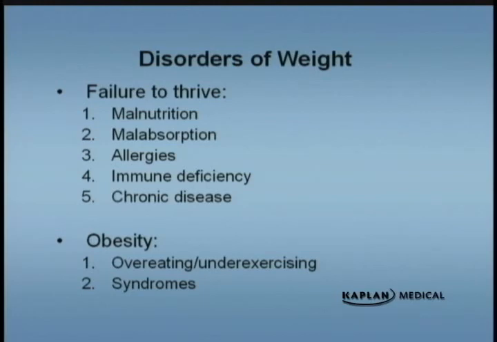Not enough calories because they're not being given to you, because they're not available, or not enough calories because you're not absorbing them. Certainly, allergies, immune deficiencies, and chronic diseases can also lead to failure to thrive. Congenital cyanotic heart disease can lead to failure to thrive. If you're always sick, you're basically using up calories just to try to get better.